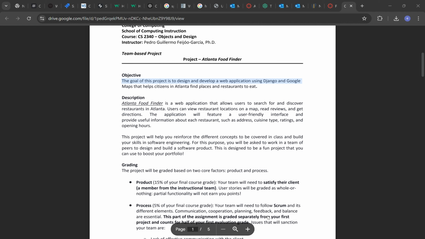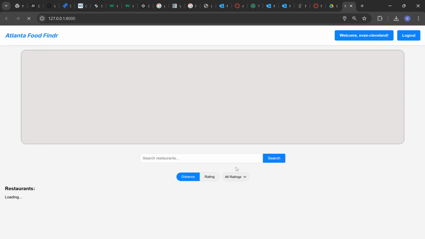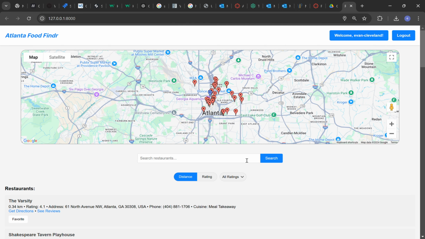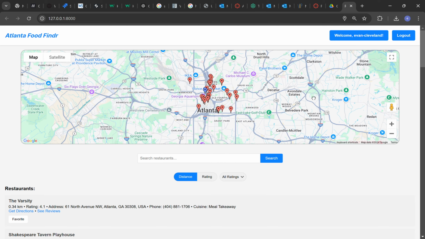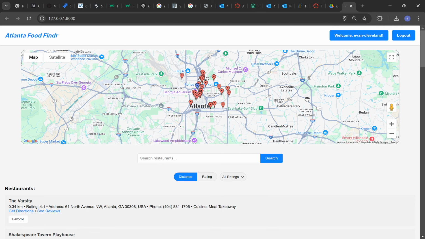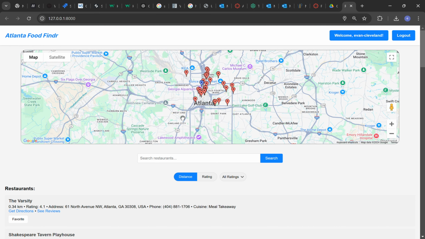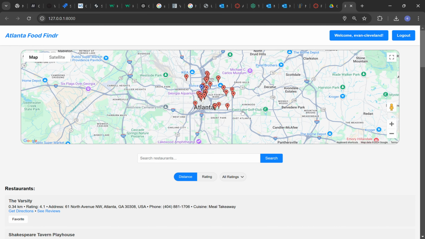I'm sure my screen will go dark or not be relevant, but now we should be seeing localhost. Generally, this is what the page looks like when you open it up. You can see I'm already logged in. There are login options. I did not work too much on that. I'll show you what I did work on, but I had great teammates that implemented all of that. Obviously, this is just Google Maps API loading a map object.